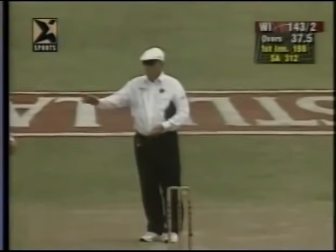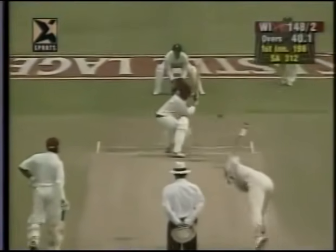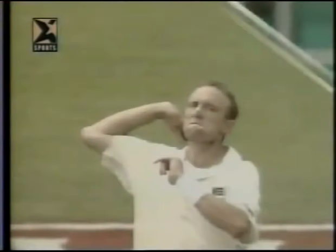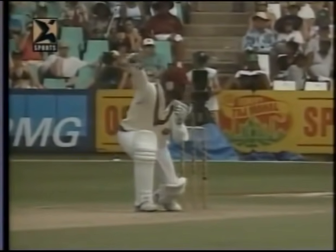And Lara has played it beautifully to the deep cover boundary to bring him his half century. Classic cover drive by Brian Lara. Ooh, he's got that away down to a deep backward point with one hand and will get four for it as well. Complete change of pace by Allan Donald and nearly deceived Brian Lara, but it just shows the class of the man. Watch the fingers here as he delivers. No discernible change, and then suddenly the thumb comes up and he bowls the off spin at full pitch. Look at it, one hand off the bat because of the change of pace, but he's still able to hit it into the gap, and the 150 comes up for the West Indies.